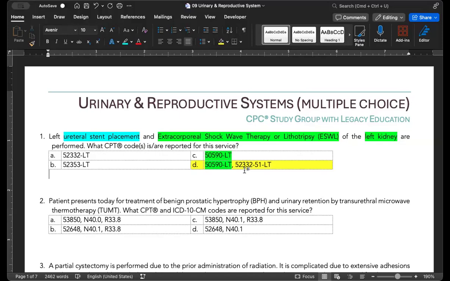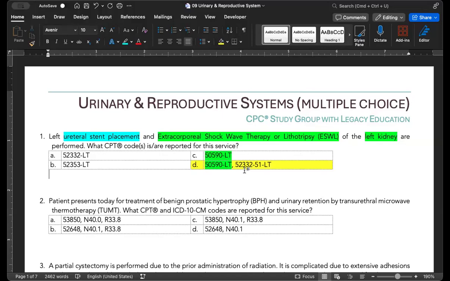So okay, we can look under stent. Let's see if it's under stent. The main term stent. Underneath stent, I am not seeing an option for the... oh, you know, I am.